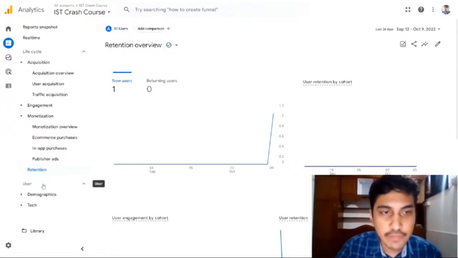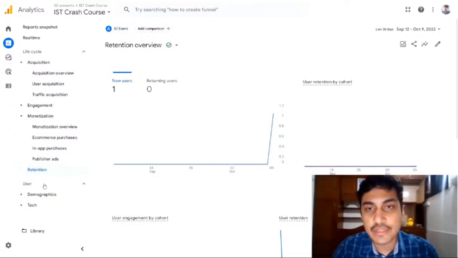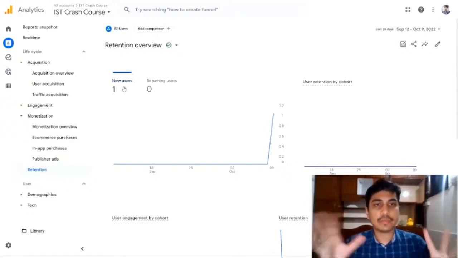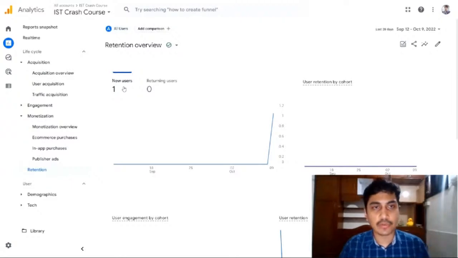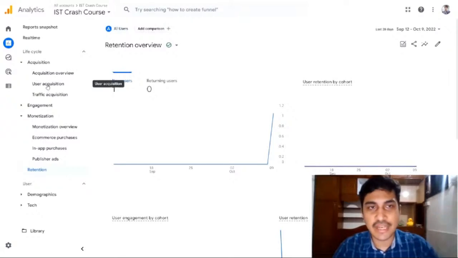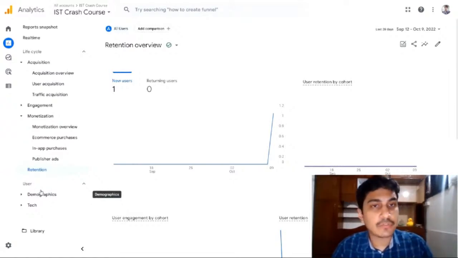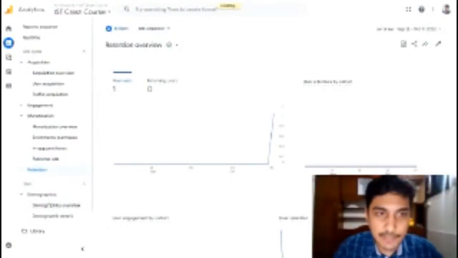The next category of reports that we are going to learn is user reports. Now, user reports tell you about users in a more personal manner. Right now, users were like numbers in front of you. One new user, two new user, these many returning user, these many page views, right? These many scrolls, they're coming from this channel. So they were treated as numbers. But when it comes to user reports, you learn more about them, right? Not in terms of numbers, but in terms of their basic characteristics. So let's have a look at these reports and let's start with demographics.